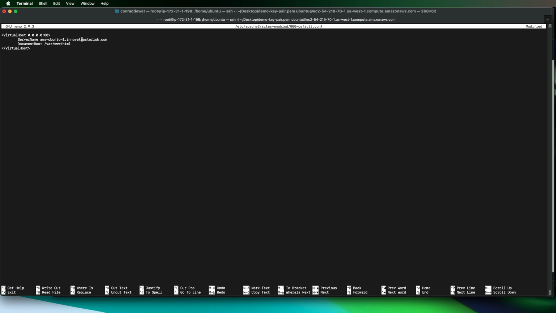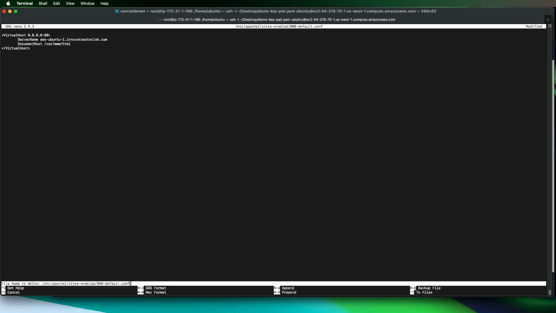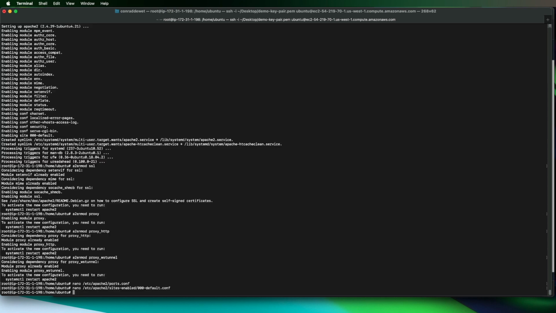And this is the domain that I have control over. Quite important that Certbot's not going to let you get a certificate for a domain that you're not in control of, and we will prove control by having this point to the IP address of our computer, and I need to set up a DNS entry for that, for whatever we have typed here. So I'm actually going to copy that now, because we're going to use it in just a minute. So I'm going to copy that out, and Control O and Control X to exit that.